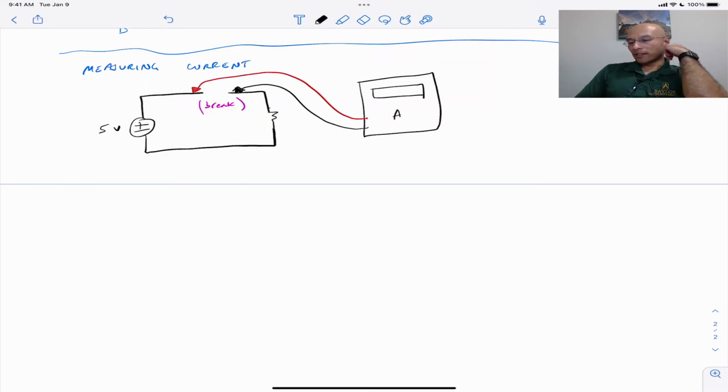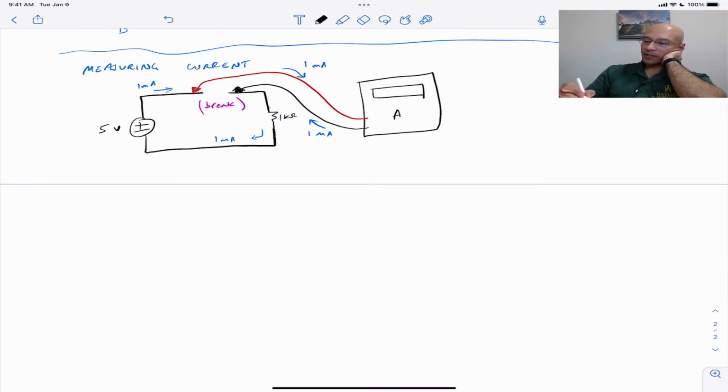and we place it in such a way that it bridges the gap in the circuit. What happens now is that the ammeter allows current to flow. So we get the same 1 milliamp as before, but now that 1 milliamp flows into the red lead like this, through the ammeter so it can be detected, and then back out, and then through the circuit. And this is a 1 kilo ohm resistor just like before. So everything's the same, except now that we're passing the current through the ammeter for detection.